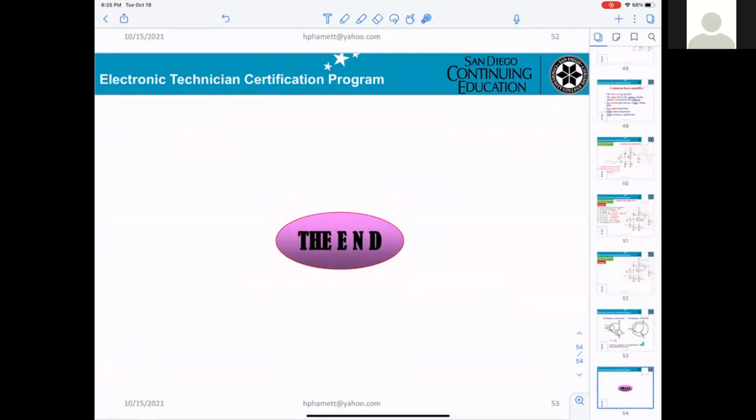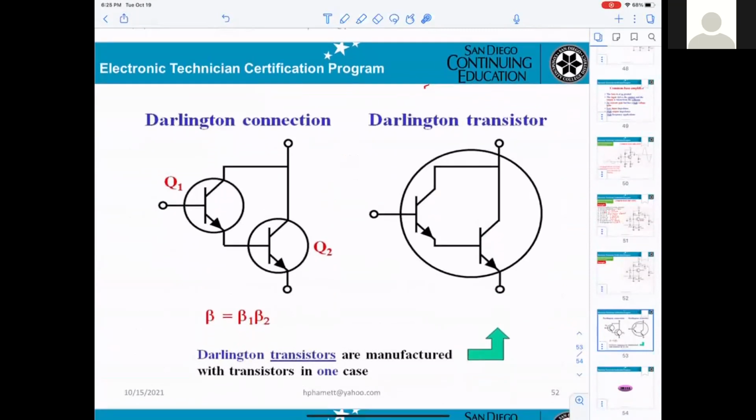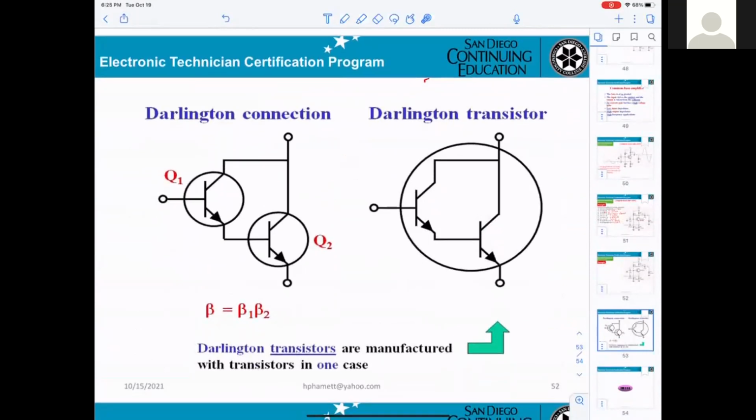Hey, Mr. Pham, I don't mean to be funny, but if they're putting somebody in the electric chair, that's what they want, high current, right? Exactly, so that they can fry them. That is one of the circuitry to try to make more current. I don't want to see nobody making electric chairs.